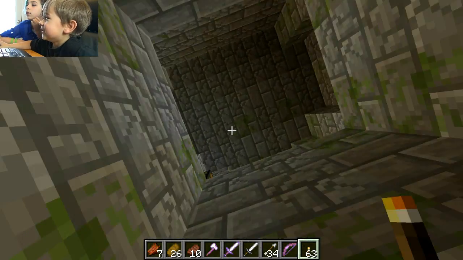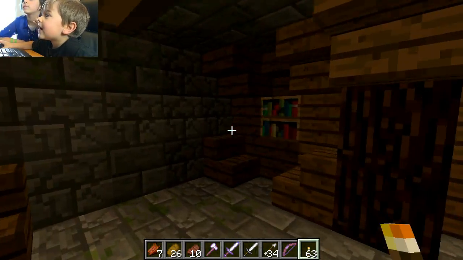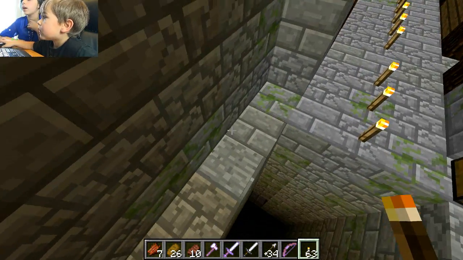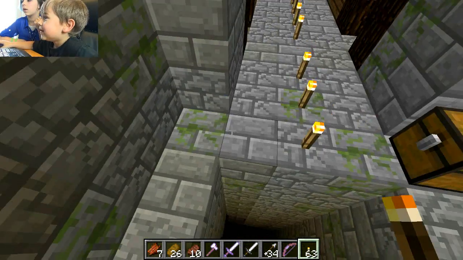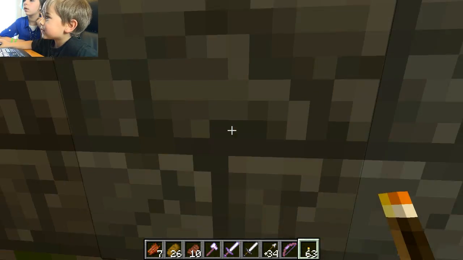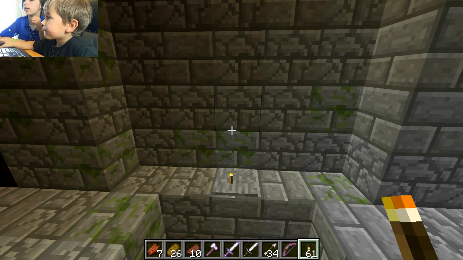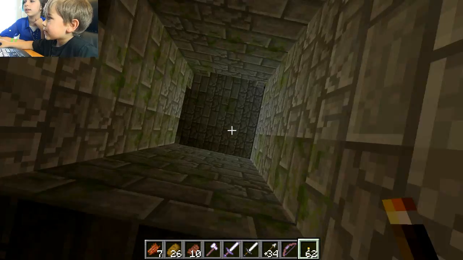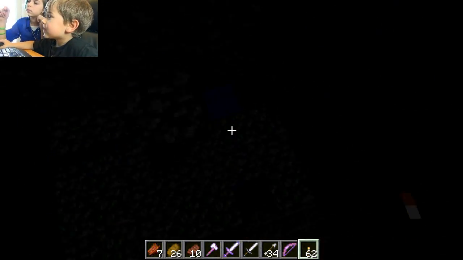Ooh, another dungeon. It's another part of the dungeon. I checked every spot. Dude, did you see the pressure plate? It's a trap. Watch. It pushed me forward. It's a weighted pressure plate. Okay. Why don't you check down there? I need a torch.